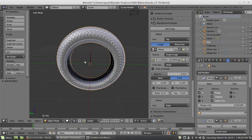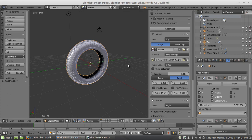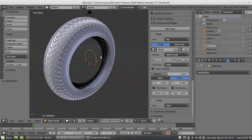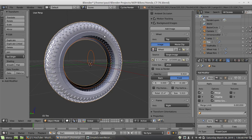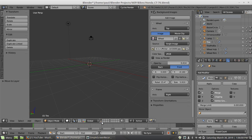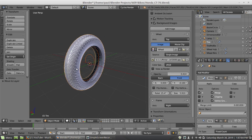So this will give us our tire. So, this is the circle and the profile. And I'm thinking of moving all this onto another layer in the project file. So all of that, the tire, the tire profile and the Bezier circle, are going to move to a new home on a different layer. Why is that? Because I am going to duplicate this tire.